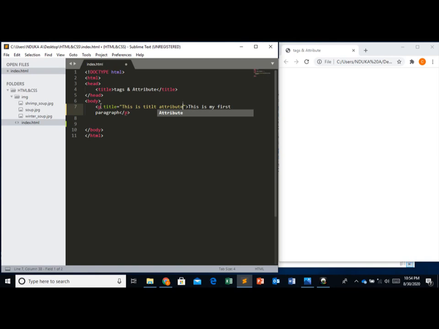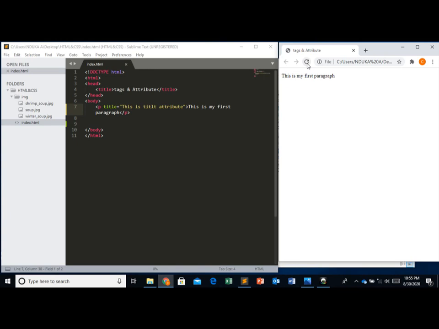The title attribute provides a tooltip. This can be seen when you hover over the p tag or when you hover over the element in question. So let's save and refresh in our browser to see the effect. You see that the paragraph that we entered has shown forth, but our title didn't show.